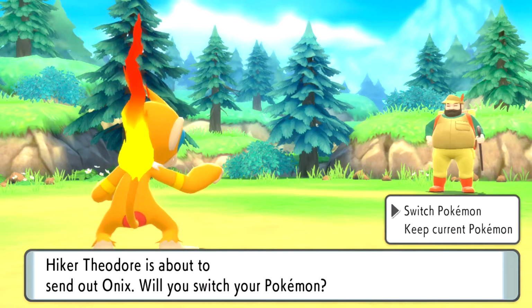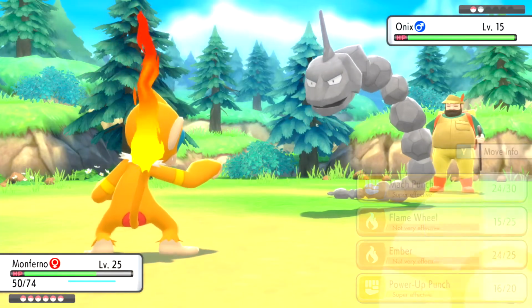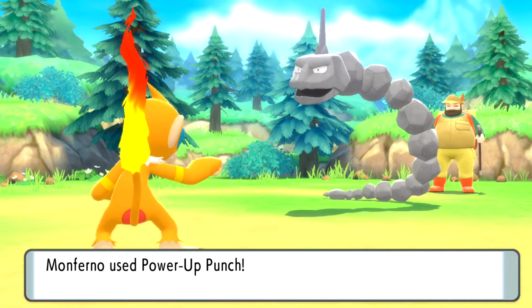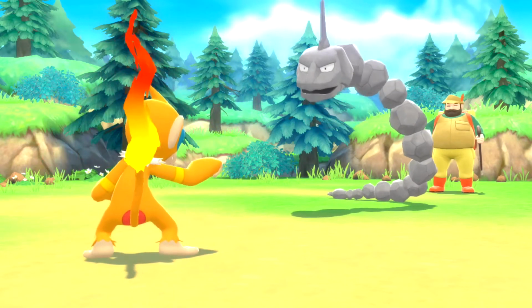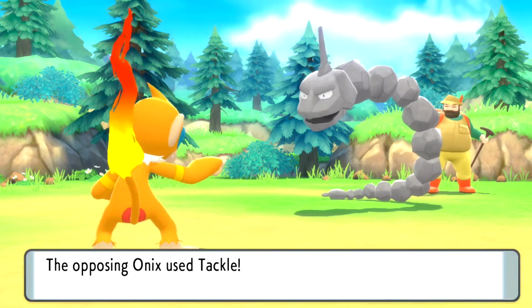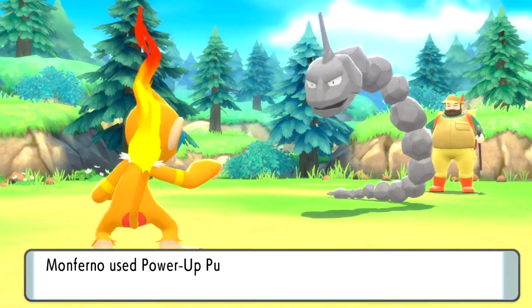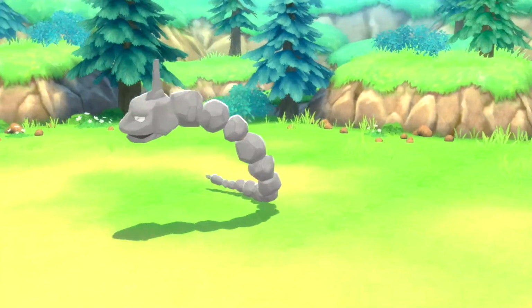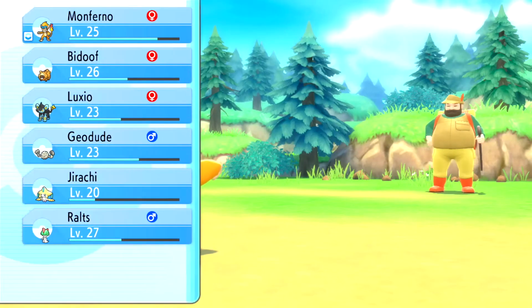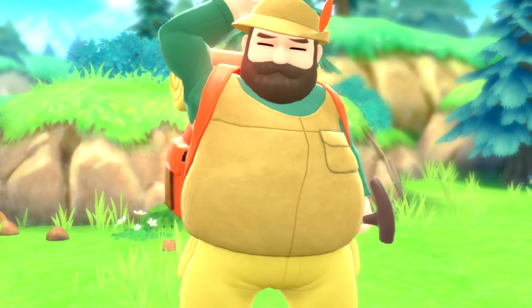Not bad, not bad. No, we'll keep it. Alright, Mr. Onix. You're level 15. Let's go ahead and do a power punch. There we go. Nailed it. Super effective. And our attack rose, which is always nice. Pretty sweet. XP gained. Theodore, I'm sorry, buddy, but you lost.